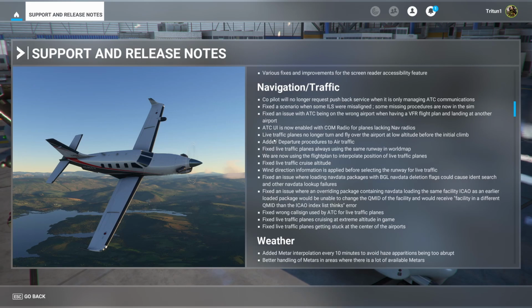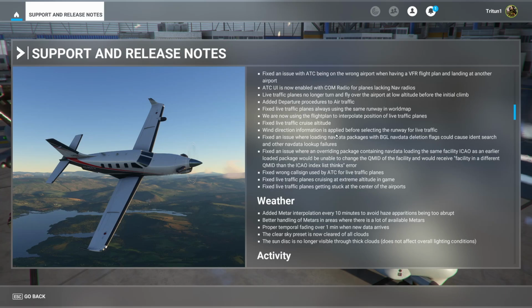And this was one of the ones that we were talking about as far as some of the changes to live traffic. Live traffic planes will no longer turn and fly over the airport at low altitude before the initial climb. That was insane. It was like they were racing and doing some sort of dogfight maneuver. So that's pretty awesome. And then added departure procedures to air traffic, meaning that your simulated live traffic will actually now honor the departure procedures currently being in use by that particular airport. So again, should make things look significantly more realistic and further enhance the immersion experience of using the live traffic.